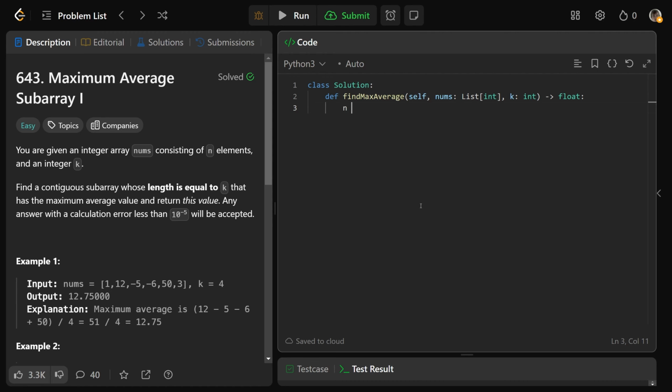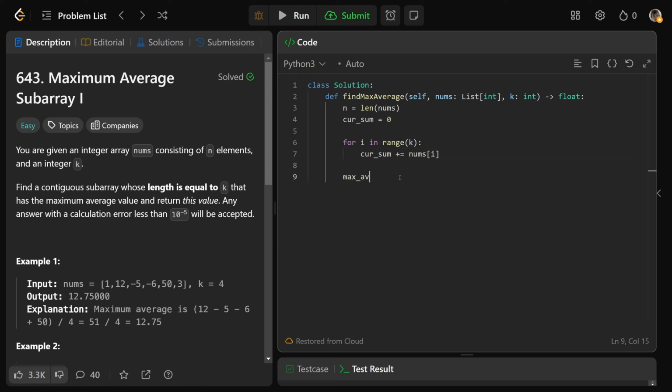Okay, so we're going to get n equal to the length of the nums array, and we'll specify that our current sum is initialized at 0. Now we'll start to build up our window. So for that, we'll do for i in the range of k. This is going to run k times, where the indices are 0 to k minus 1. So we are building up the window. We will do cur_sum goes up by nums at i. So this simply just builds up the initial window.